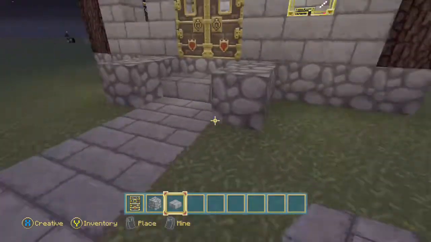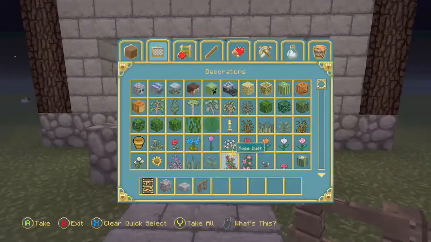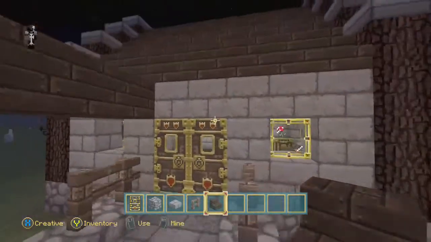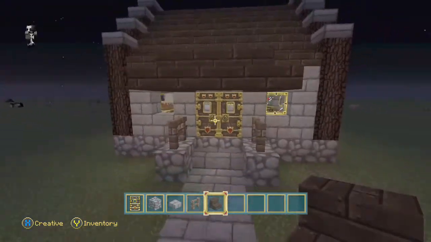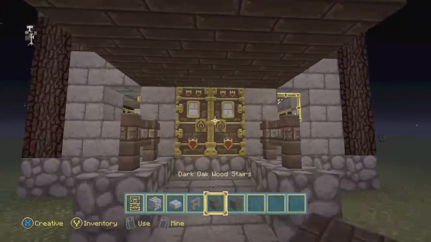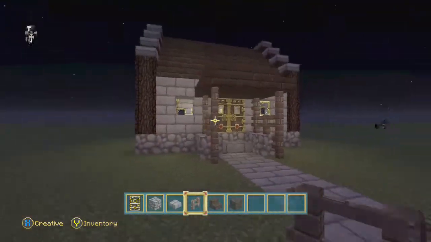So now we're gonna have a walkway, and let me grab oak. And if you want, you can do something here if you'd like. This is optional. That we have like a kind of a roof right there. Just pop this up. Whatever you like best.